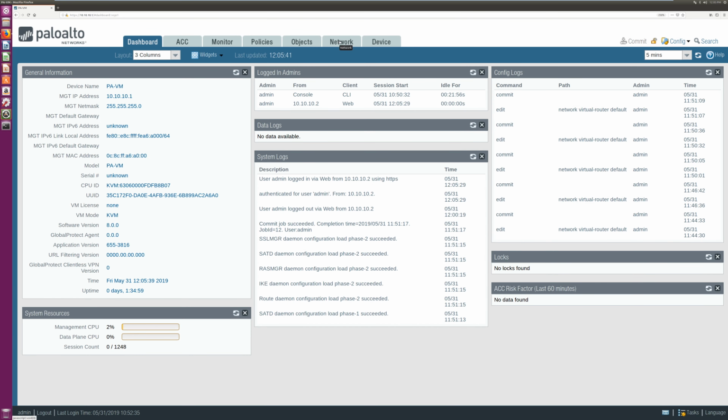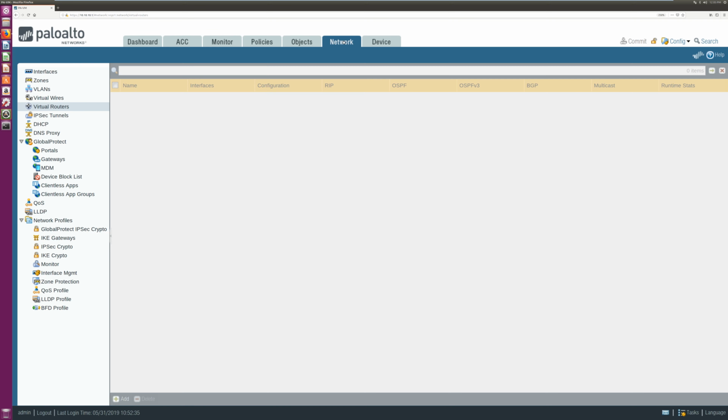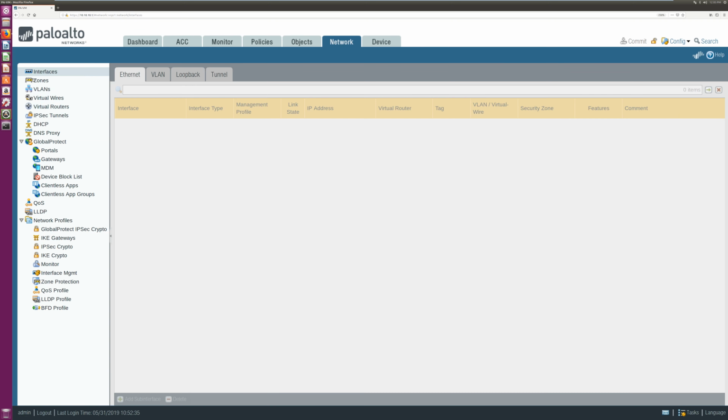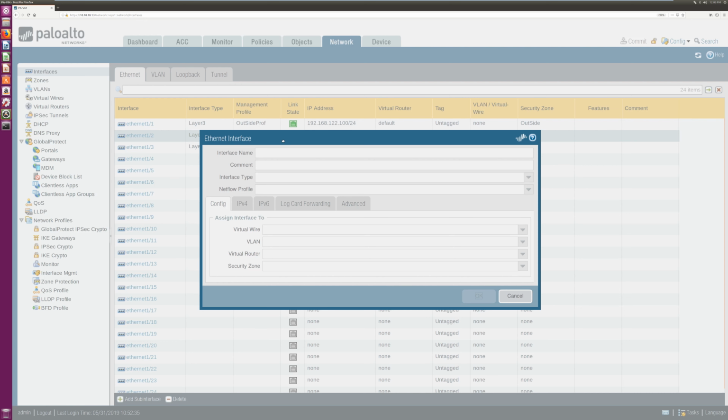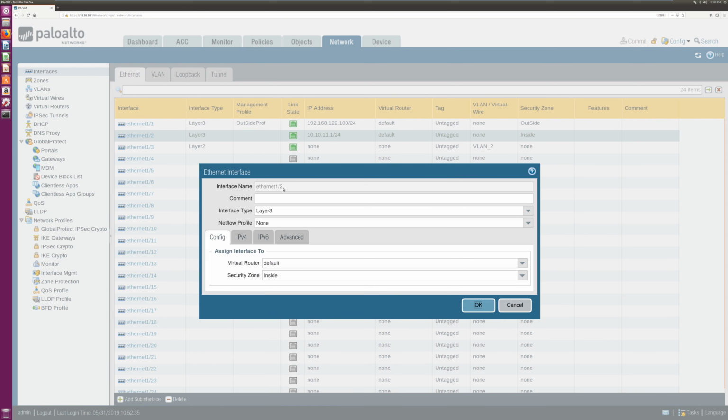To add the static routes, we go to Network. Initially we see all the interfaces and we have everything as usual. Ethernet 1/2 is connected to the switch and the switch is connected to those routers.